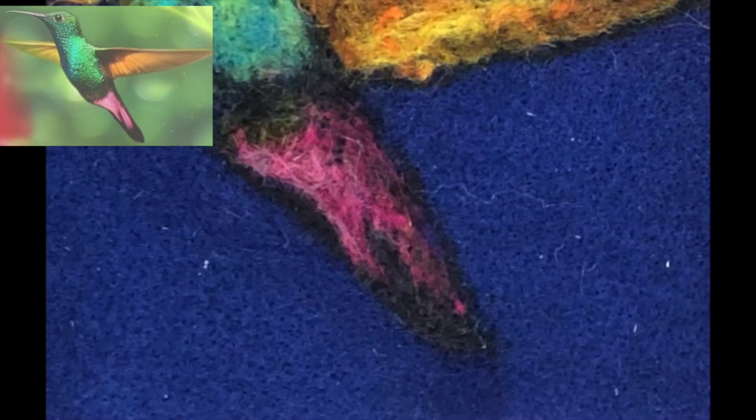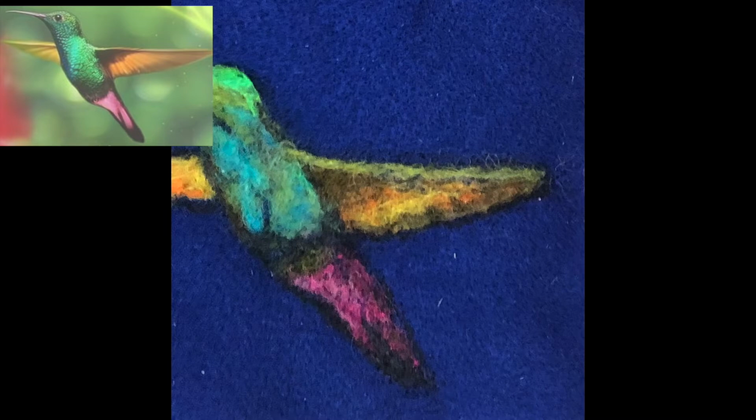Okay, so I started on his tail. I stamped in a little bit of light pink on the bottom just so that it looks like the sun is hitting him. And as you can see from the photo, there's a little bit of light there on that left side. And then I added some dark just above his tail. And then I stamped his tail in really solidly so that it kind of looked like it was fading into the background. Then on his wing, I just worked a little bit harder in the crook of his wing, put a little bit more dark in there. And then I took some of the yellow and I blended a little bit of green into it just so it looked like some of his body color was on the top of his wing.